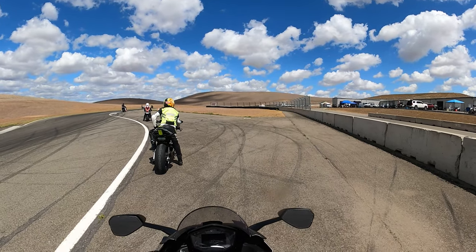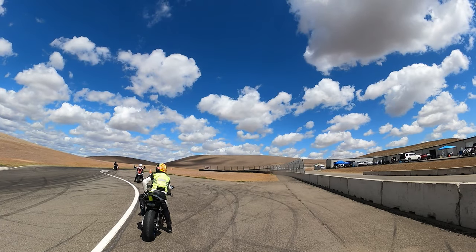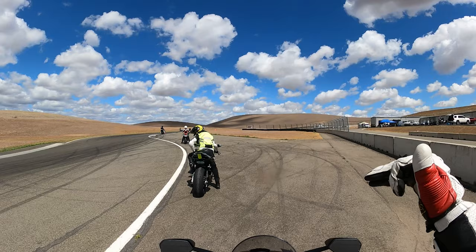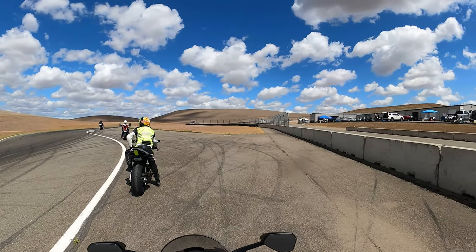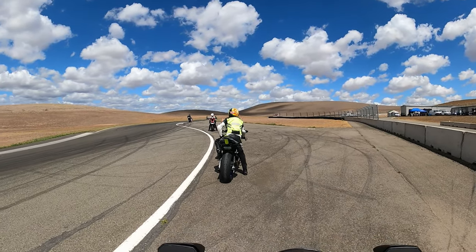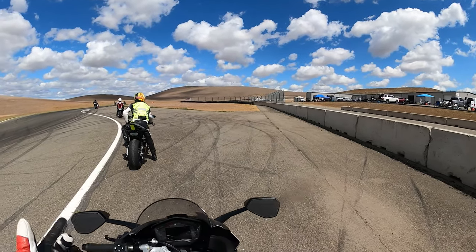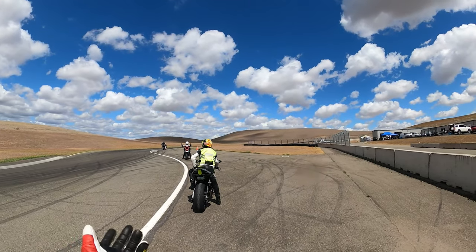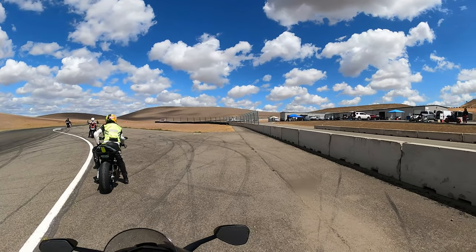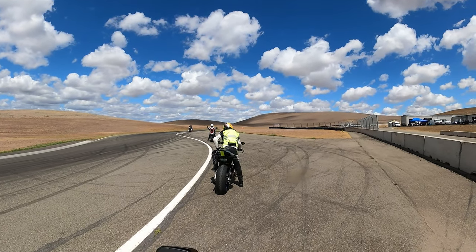Now, I personally like this format only because it allows medical to get to the incident faster if we stop on track than if we clear the track. But in Willow, when a red flag comes out, everyone has to clear the track. So it could be 2 minutes before the ambulance can go out and run for the medical call. So I really like this format. Personally, I think that this is the way it should be if it's done safe.